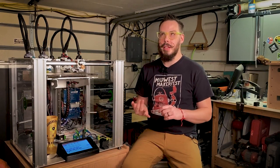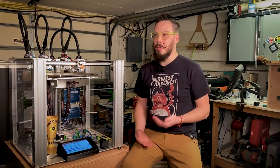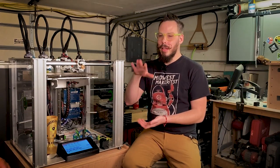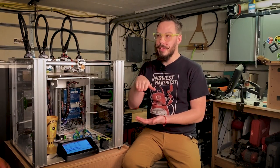So pogo pins are the little gold plated pins that you'd set a phone dock into in the late 2000s or something. They're really good for low current, low cycle count things like charging a phone. For this, where we need a lot of current, we need very expensive pogo pins. They get kind of big. But the main problem with them is they're usually only rated up to like 100,000 or a million cycles. And I get that that sounds like a lot, but a four color print on this thing that is 200 millimeters tall, at a reasonable layer height, it's a few thousand tool changes.